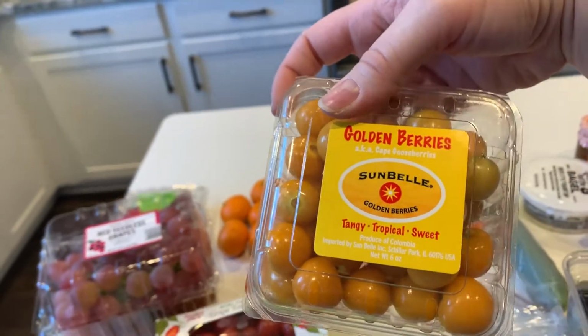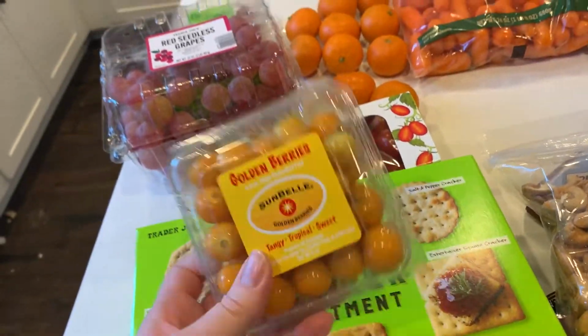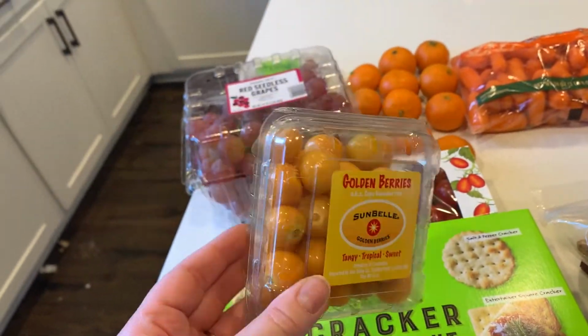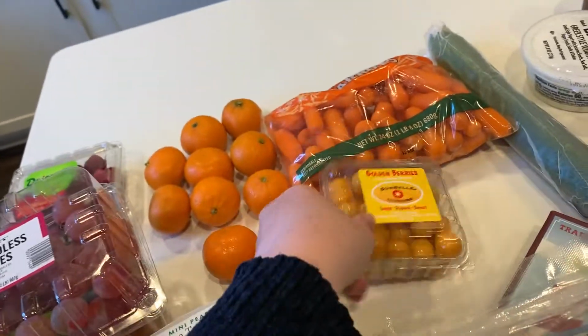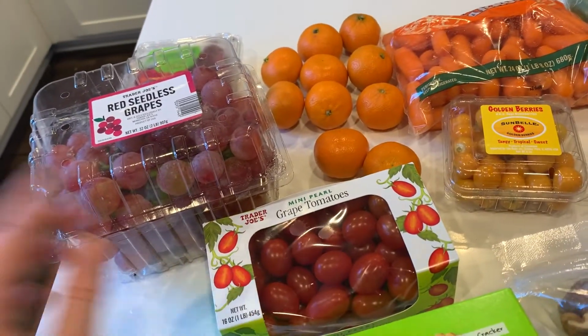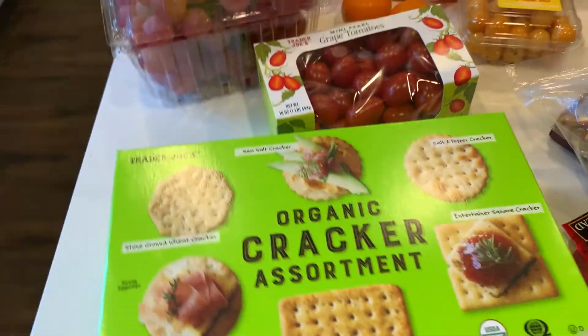It reminds me of Charlie and the Chocolate Factory, except those are schnozberries. But anyway, these are really good. They're like tomatoes, but extra sweet. And then I got regular tomatoes as well. I think all of this is from Trader Joe's too.